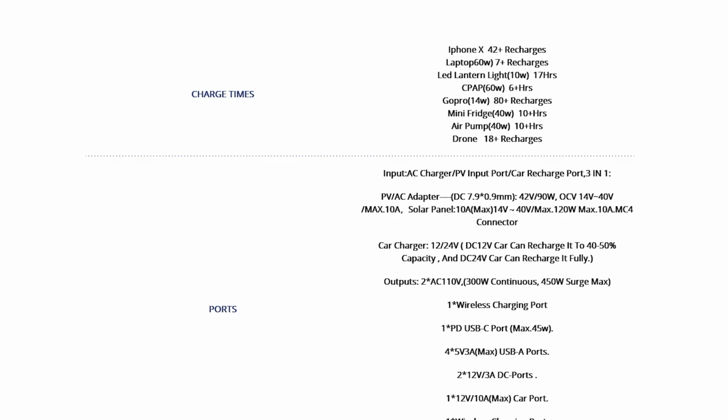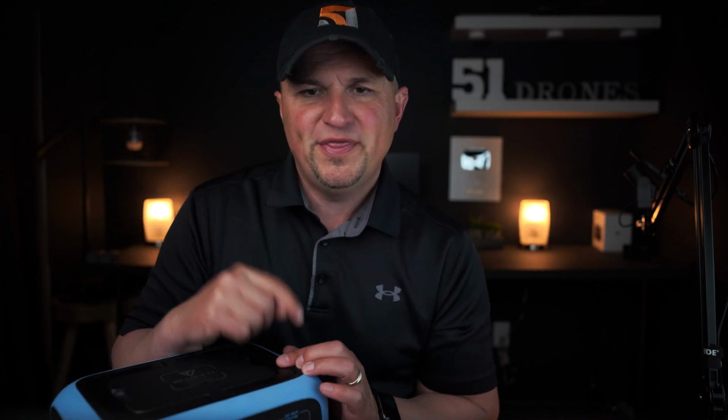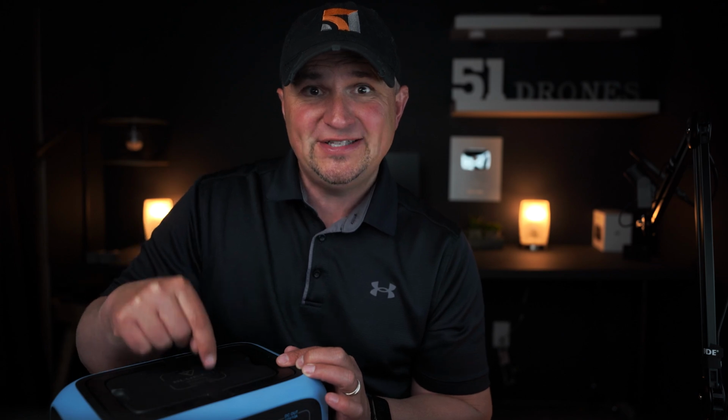This unit, I guess I probably should tell you, is a 500 watt hour, 300 watt power station. So what can you charge with that? Well, according to the specs for Bluetti, you can charge your iPhone up to 42 times. You can run your CPAP machine for 17 hours with the humidifier on. I know a lot of people get these for their CPAPs, like if they go out camping for their camper, you just plug your CPAP into this. I did read one review that one gentleman ran his CPAP without the humidifier with this unit for 37 hours.